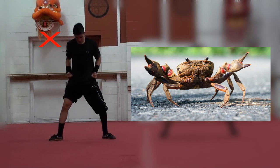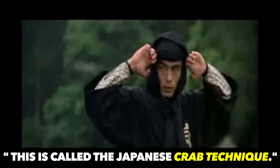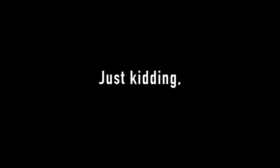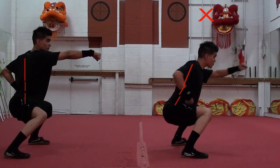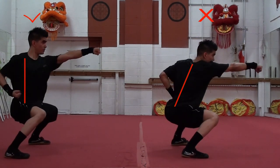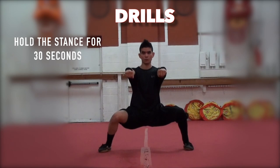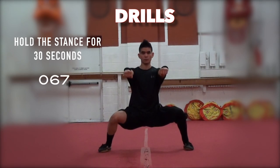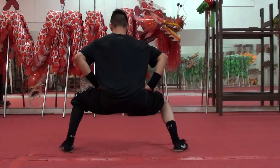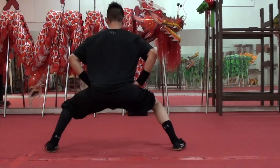I like to call that the crab stance — you just simply look like one, and that's not what you're going for. You also wouldn't want your feet facing inwards — and this isn't Wing Chun, just kidding, I love Wing Chun — because if you do, you'll just fall right over. As for the back, never hunch over; keep the back straight and the chest wide open at all times. For drills, you can hold the stance for 30 seconds, gradually increase the length of time, and if you feel capable, extend the duration much longer. You may also alternate punching, or jump up from the horse stance to standing with feet together, then jump back into horse stance.